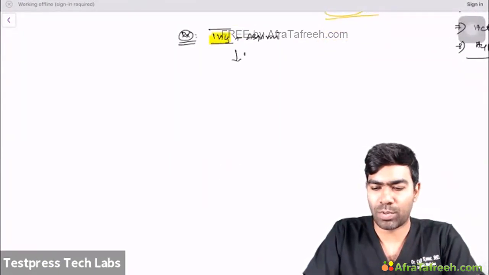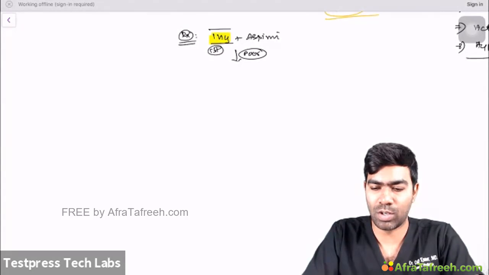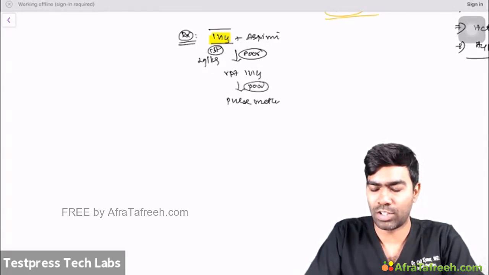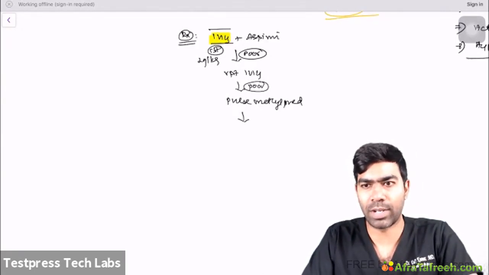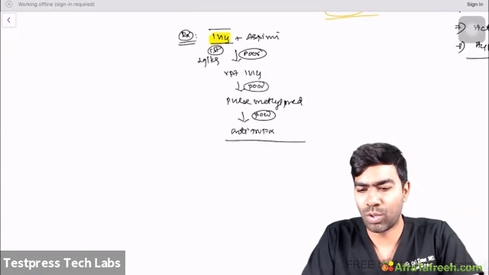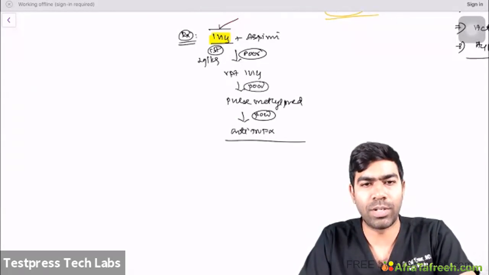Suppose there is a poor response to the first dose of IVIG. The dose of IVIG is 2 gram per kilogram. You can repeat IVIG in this setting. Still, if you have a poor response, then you can go for pulse methylprednisolone. In children, it will be a different dose, 35 milligram per kilogram. In children, you have to give by kilogram basis. Still, if you have a poor response, then there's an indication to start anti-TNF alpha drugs. But anyway, in exam, they don't go this deep. They'll usually ask what is the treatment for Kawasaki disease. Answer is absolutely going to be IVIG only.